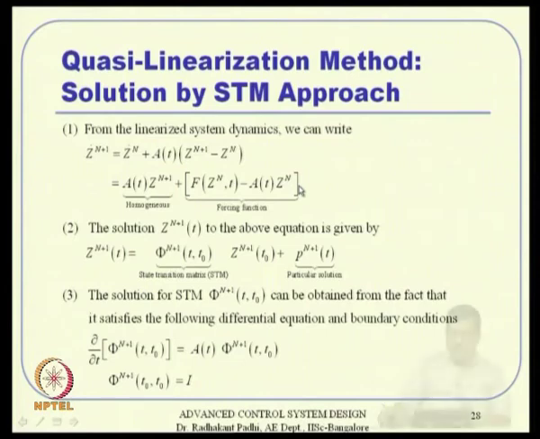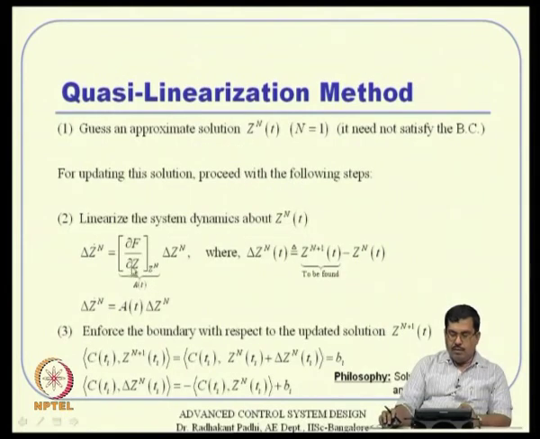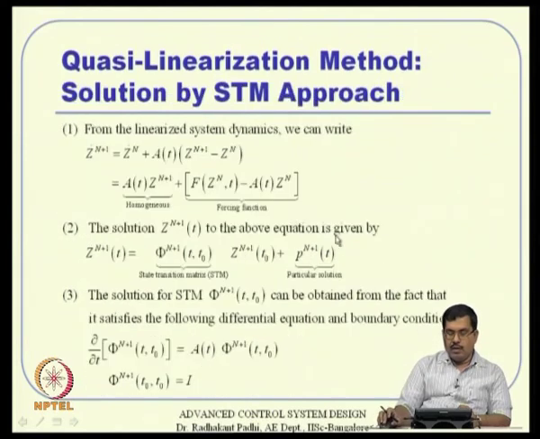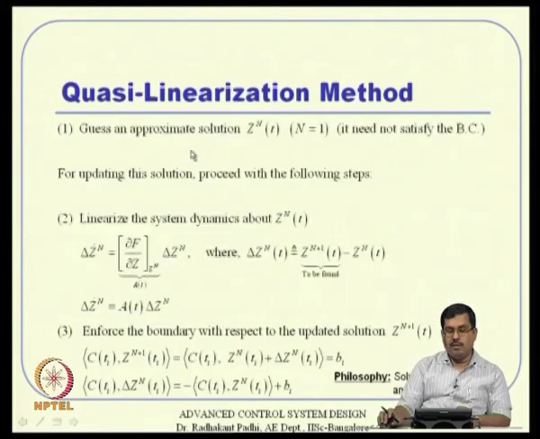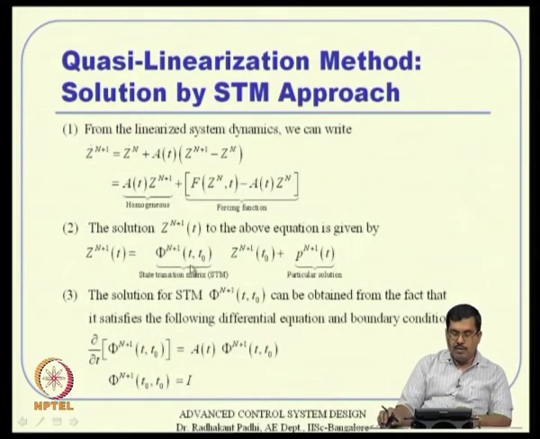Now, from the linearized system dynamics, if you go back to this linearized system dynamics, again you substitute this definition, okay, then you can say, okay, z n plus 1 dot is nothing but this guy, because this one minus this one is that, which is what we have here. So, making use of the definition, z n plus 1 dot is nothing but this one plus this one. Obviously, it gives you some sort of a homogeneous part, and then there is a forcing function actually. If there is a homogeneous part, it is still a linear equation by the way, in this n plus 1 sense.